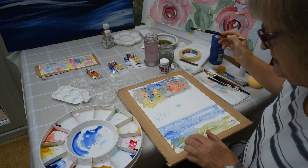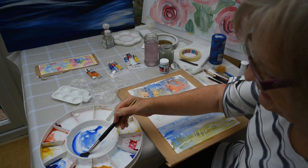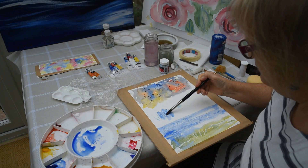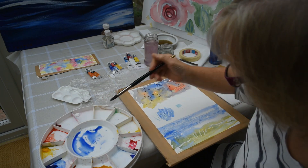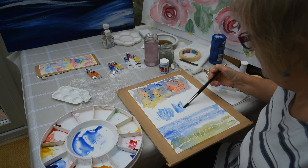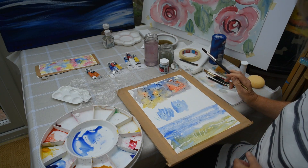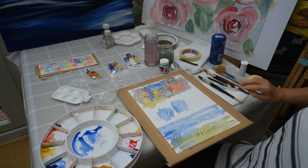Going back to the masking fluid — always just feel it with your fingers, and if it's not coming off you can then paint over it. If I just take a little bit of a wash over this bit here, you'll see how it resists against where you put the masking fluid. I won't do that thick bit because it's not quite dry yet. Then in about five minutes you feel the paint and rub off the masking fluid with your fingers, and that will reveal a nice white area underneath.